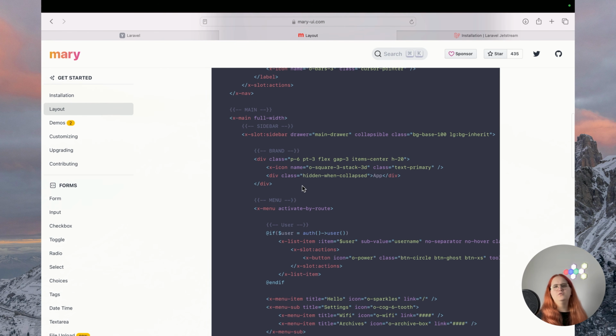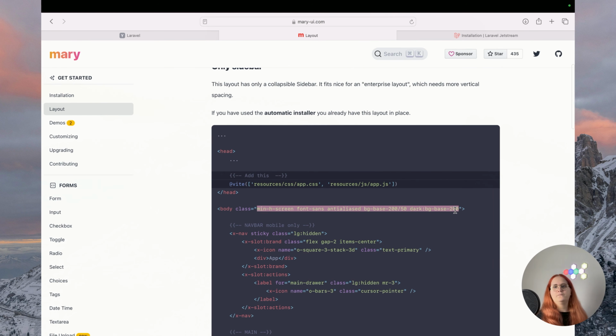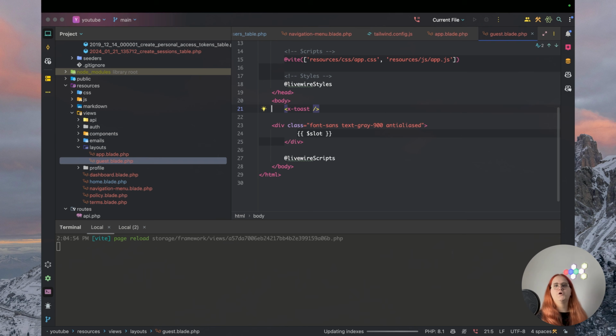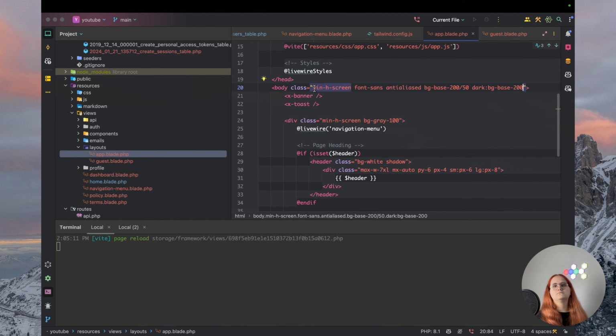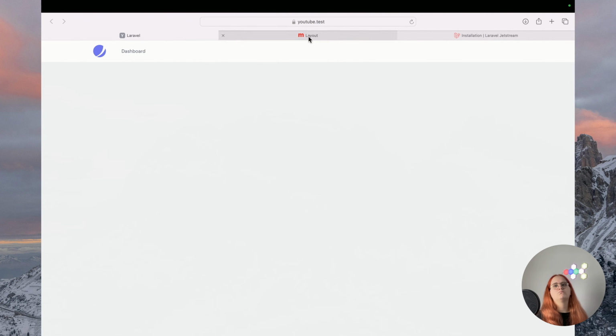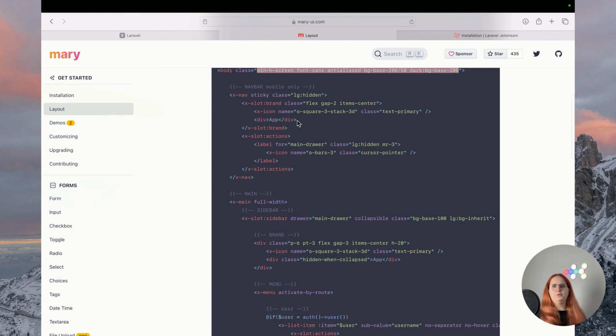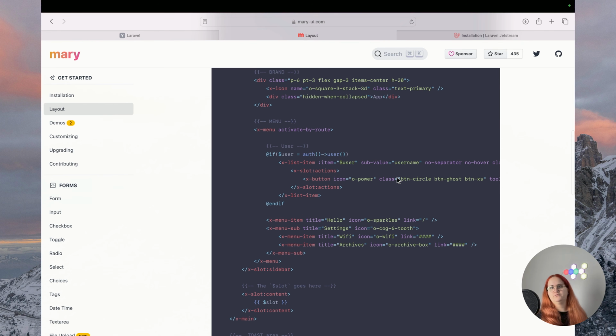Outside of that, we don't really need to add any of these other configurations except for the body class. So let's add that in now. And the application still seems to be working. Outside of that, we don't need to set any other things up because we're going to be using a different sort of menu to achieve the likes of YouTube's design.